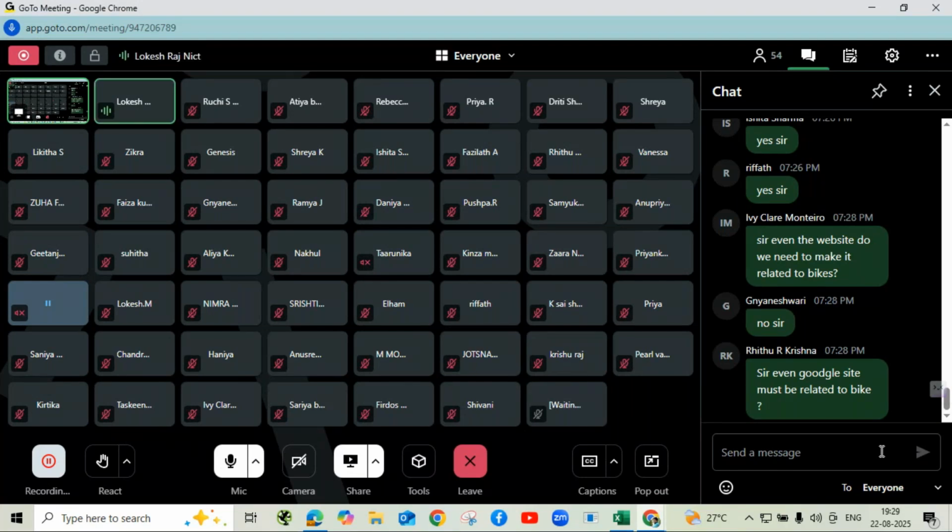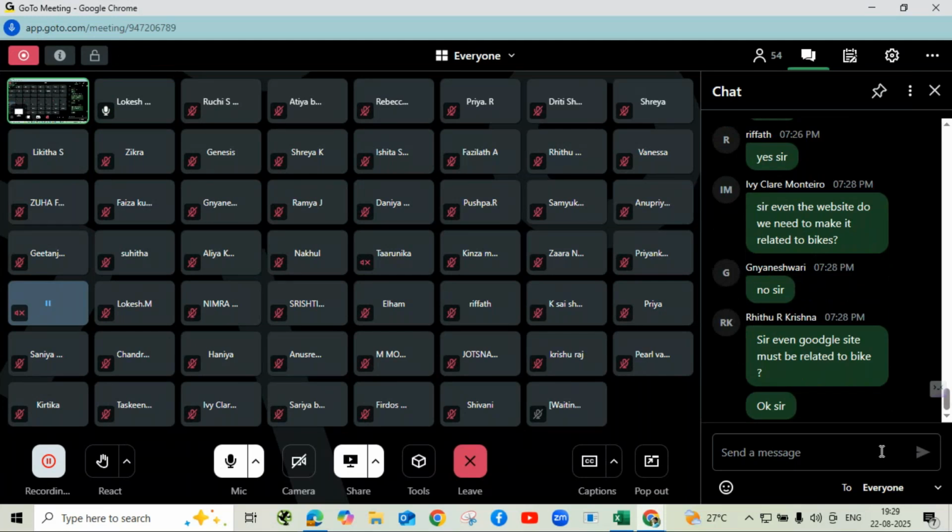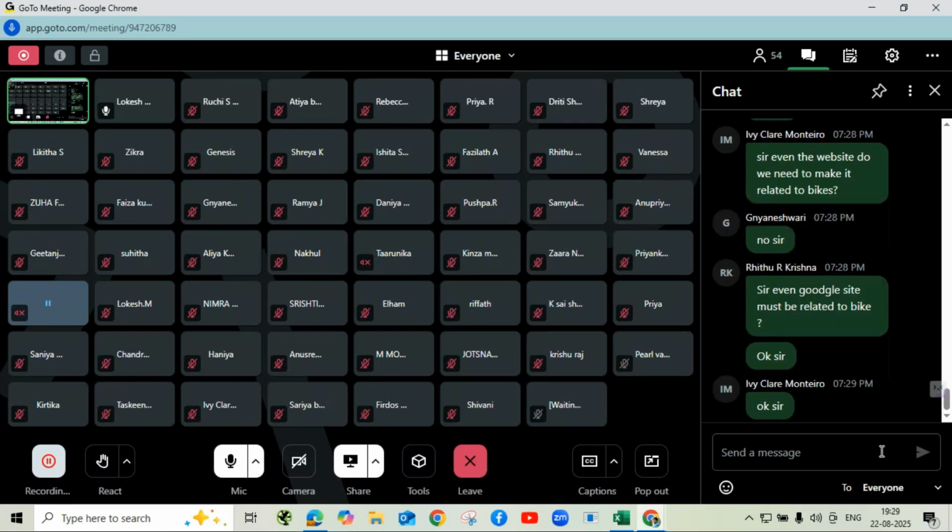Is that clear, Ritu? Good. I'll repeat it. The Google site will be of your choice of business, which you have already created. Only the Google form should be about sports bike selling. The questions should be related.